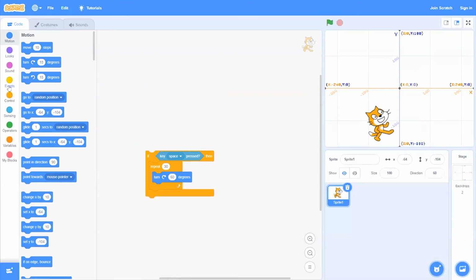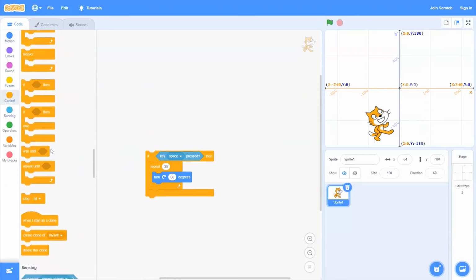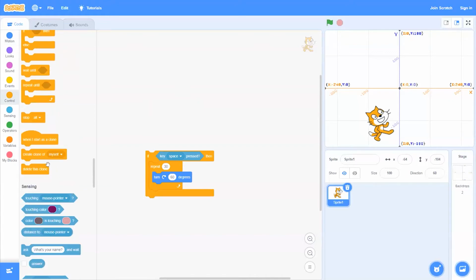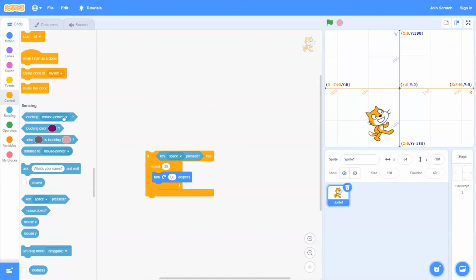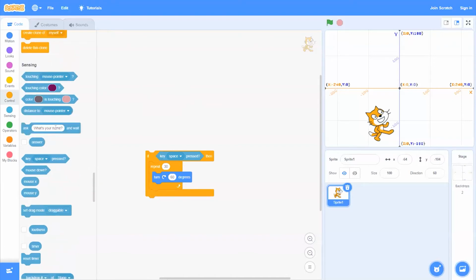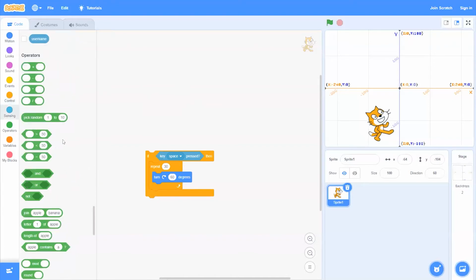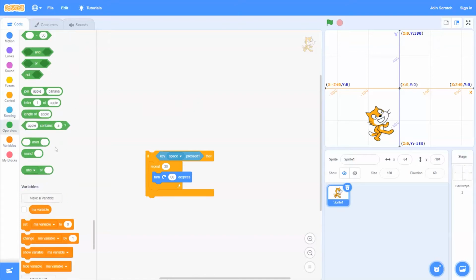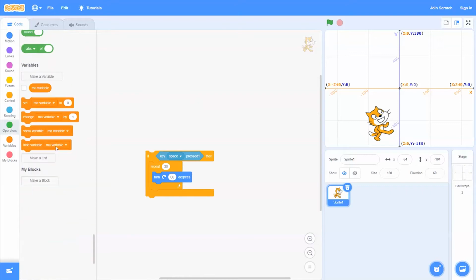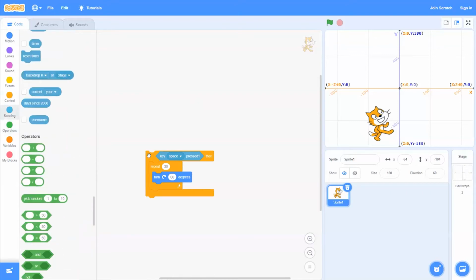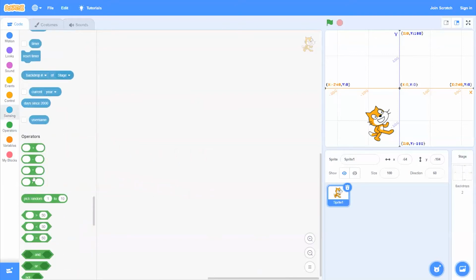So those are the basic tools you'll use. You can wait until something is true. If something is true, then do that. Otherwise, else do that. Repeat until something is true. And you have a bunch of stuff you can check to see if it's true or not. And you have operators. So you have a lot of blocks like that. We won't see them all today, of course, but the idea is to explore what does what.